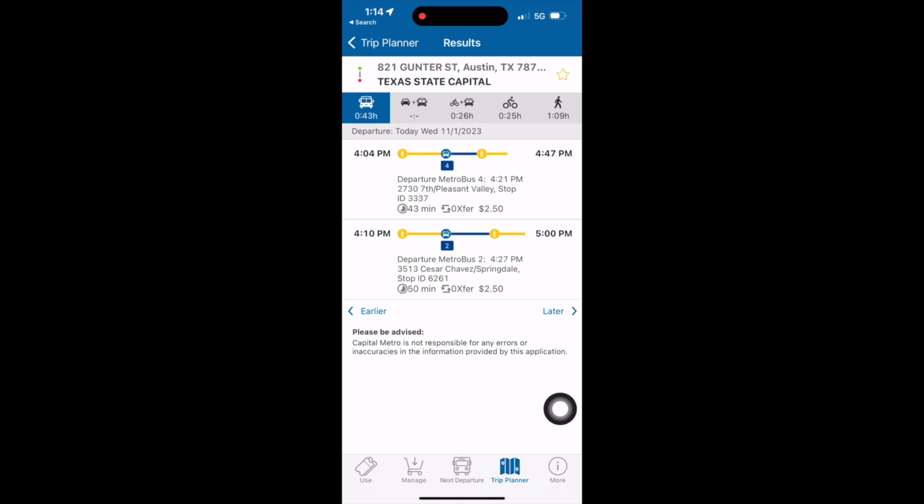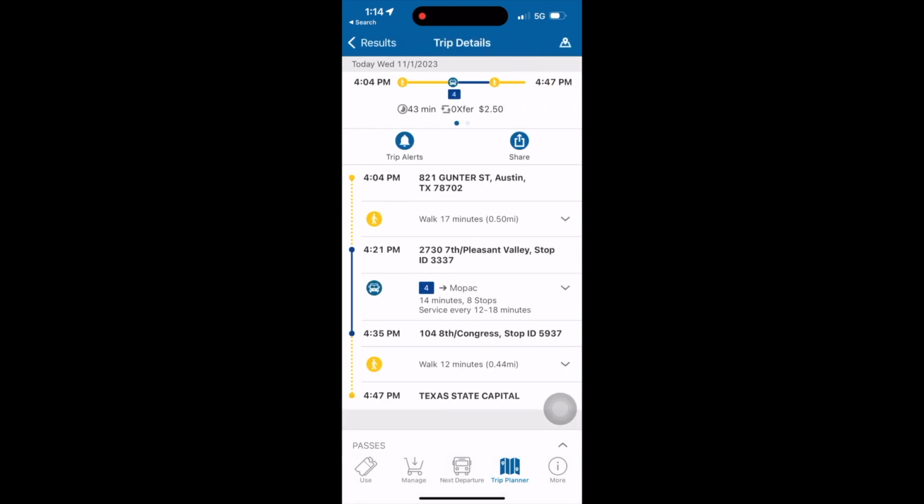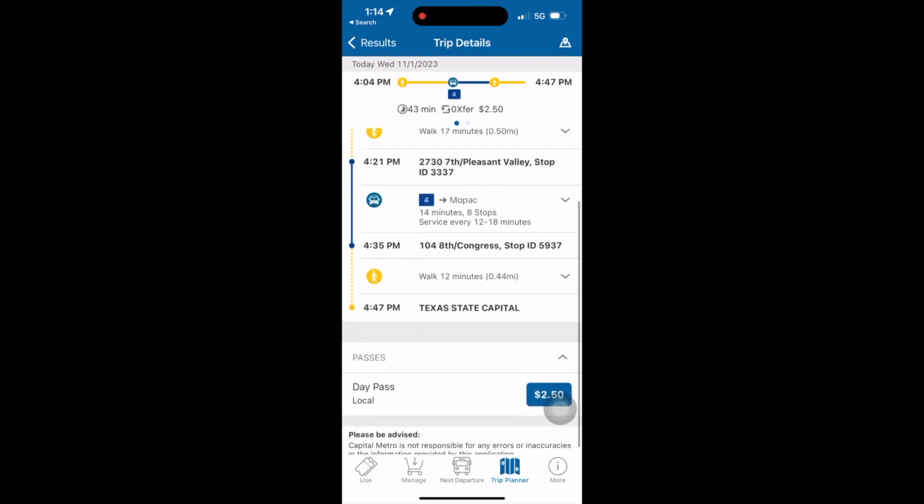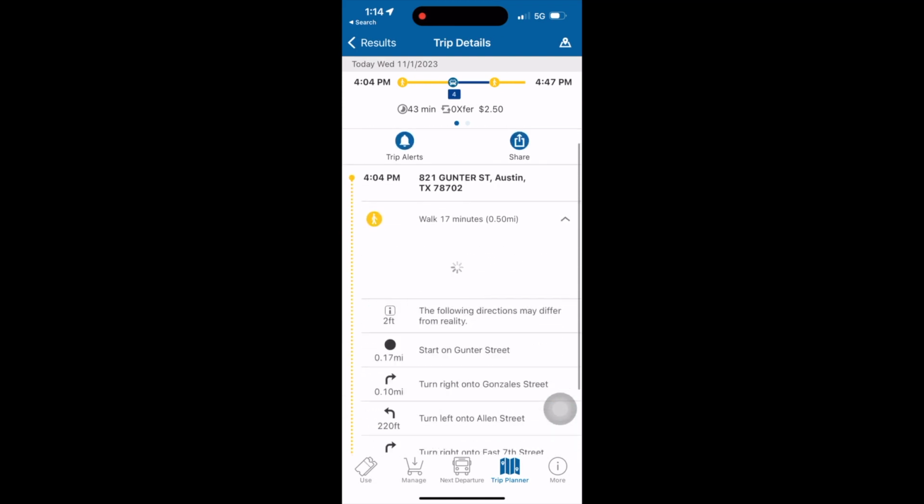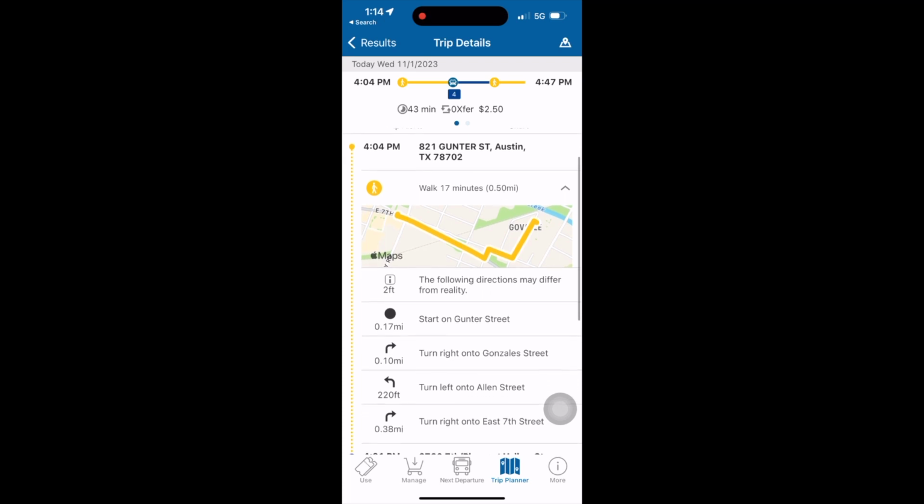Once you select a bus route, we're choosing the number 4 bus, you will be able to access walking maps to your bus stops and see the stops all along the route. The app will also let you know how often the buses come by, and you can track where they are on the route. However, be aware that the wait times listed are not always correct, so you'll want to arrive early to give yourself some extra time, and be patient if wait times are longer than normal.